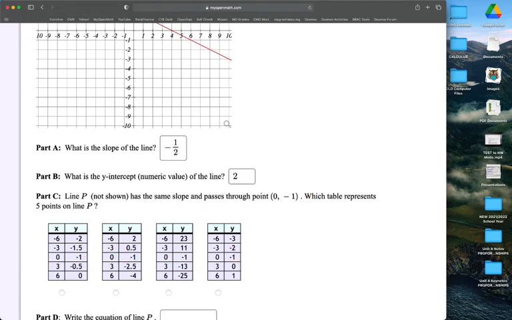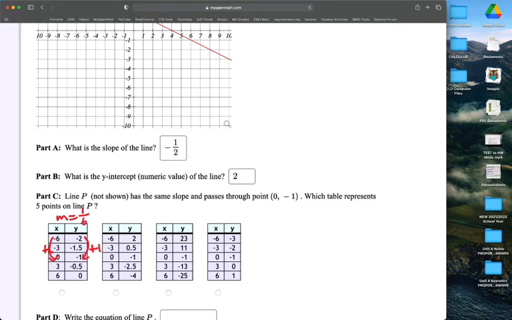So let's take a look at that. I'm going to not necessarily go in order so that I don't have to deal with decimal values, and it is okay to do that. So for example, I could take those 2 since we have only integers there. To go from negative 2 to negative 1, we have to add 1, change in y values over the change in x values. To go from negative 6 to 0, we have to add 6. Well, clearly, m is not negative 1/2 in that table.